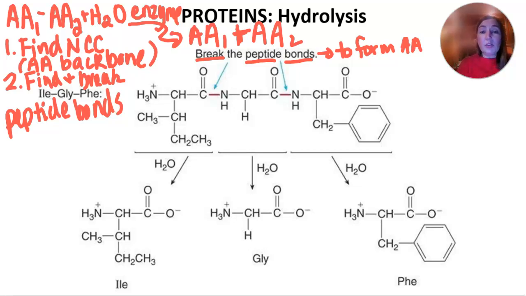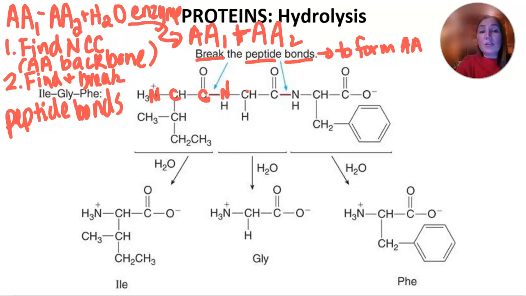So let's first look at this tripeptide. We have NH3 plus bonded to CH, and that CH has a nonpolar side chain, so an alkyl side chain. It's actually CH with a CH3 and a CH2 and a CH3. And then it's bonded to C double bond O. So that makes up our NCC backbone. Our first nitrogen, then our central carbon, then our C of our C double bond O. That's our NCC backbone. That C double bond O is bonded to an NH. There's our next amino acid.